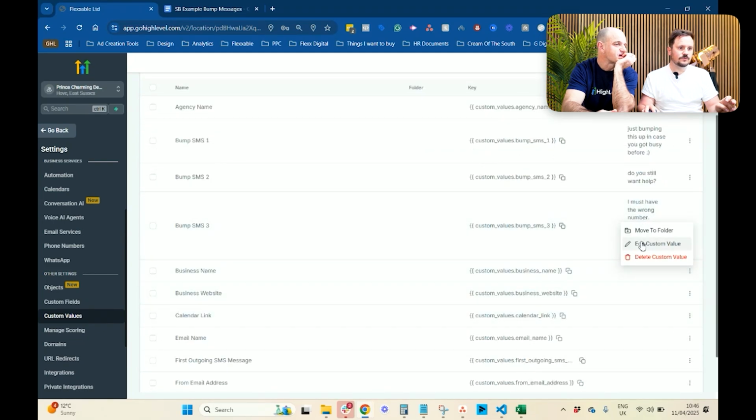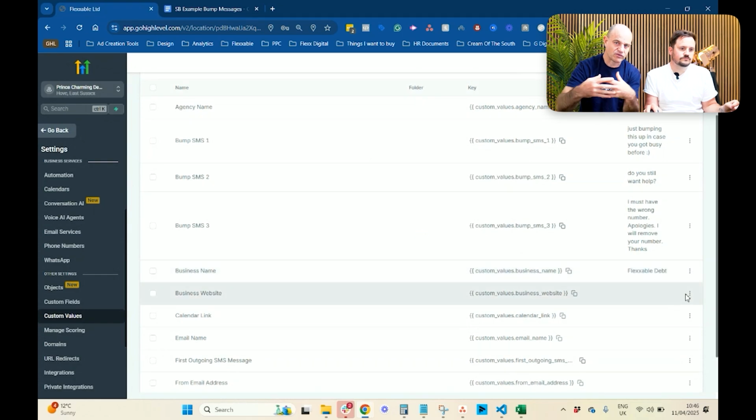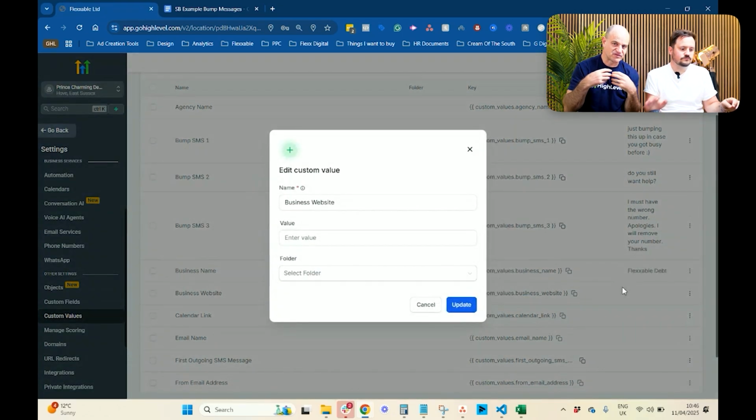Now, if you're doing it for a client, you want to put your client's name in here. If you are brand new to this, I would recommend setting this up for your own business to start with, and just simulating the whole thing for your own agency. Pretend you're a client, get it working, and that'll give you a good understanding of everything before you go live with your clients.